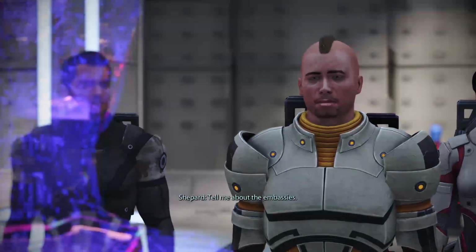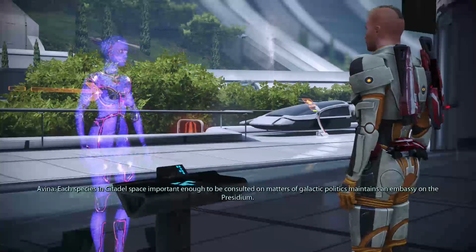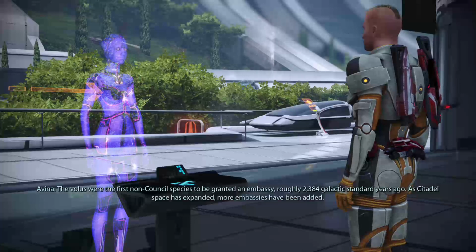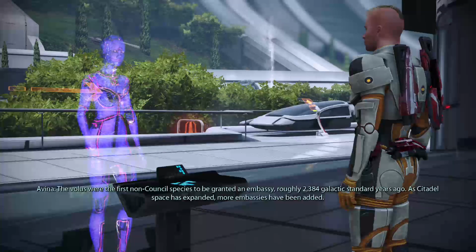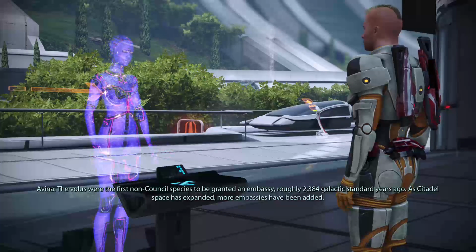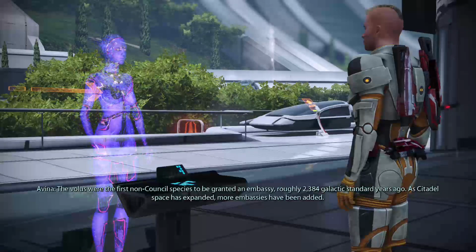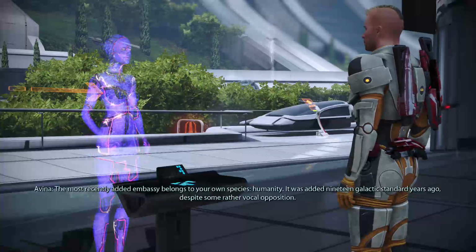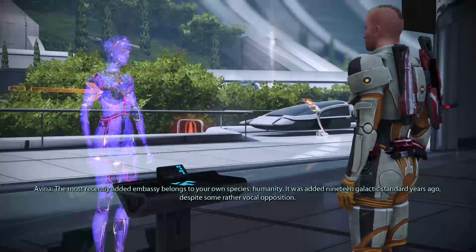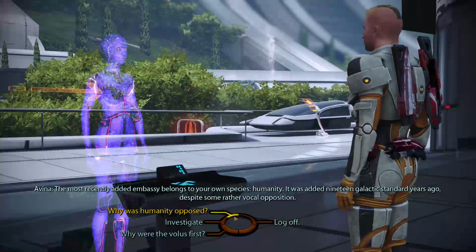Tell me about the embassies. Each species in Citadel space important enough to be consulted on matters of galactic politics maintains an embassy on the Presidium. The Volus were the first non-council species to be granted an embassy, roughly 2,384 galactic standard years ago. As Citadel space has expanded, more embassies have been added. The most recently added embassy belongs to your own species, humanity. It was added 19 galactic standard years ago, despite some rather vocal opposition.